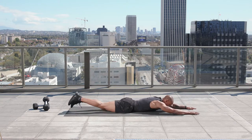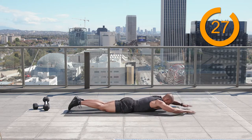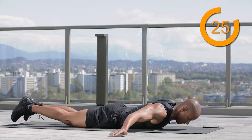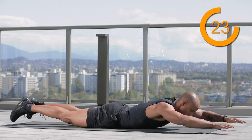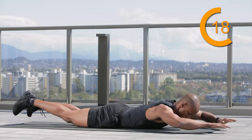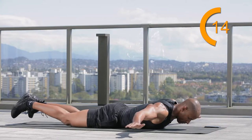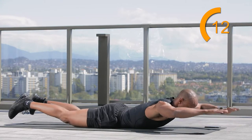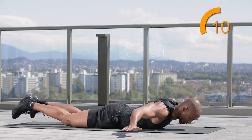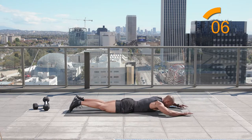We're gonna do a Y. T. Y. T. Y. Nice, guys, there you go. This will be amazing for your back, for the posture. You gotta try to bring those shoulders back as far as you can with every rep.